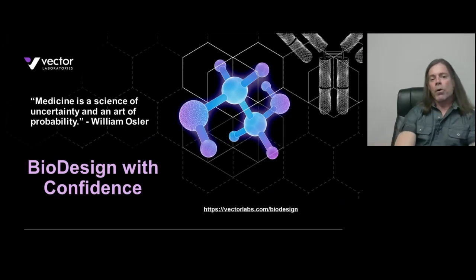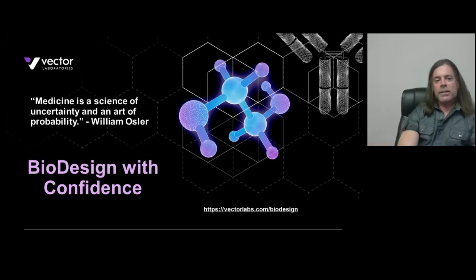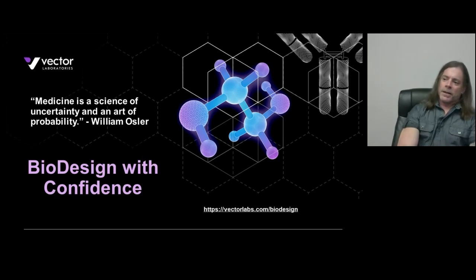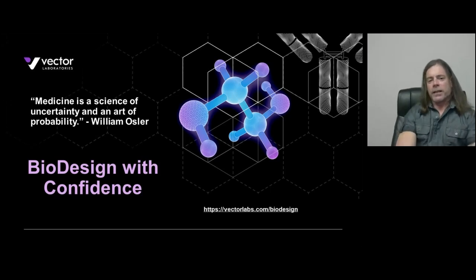I'd like to conclude with a quote from the father of modern medicine. Medicine is a science of uncertainty and an art of probability. And drug development is certainly no different, and antibody drug conjugates are certainly no exception. The road to developing a successful ADC is filled with uncertainty and challenges, and it's definitely littered with failed attempts. It is exciting to see all the different ways that developers are trying to overcome these challenges, from new payloads that work with old mechanisms of action to new payloads with new mechanisms of action, to different cleavable triggers, to different conjugation chemistries. And we'd like to throw linker design into that bag of tricks for ADC developers to use.